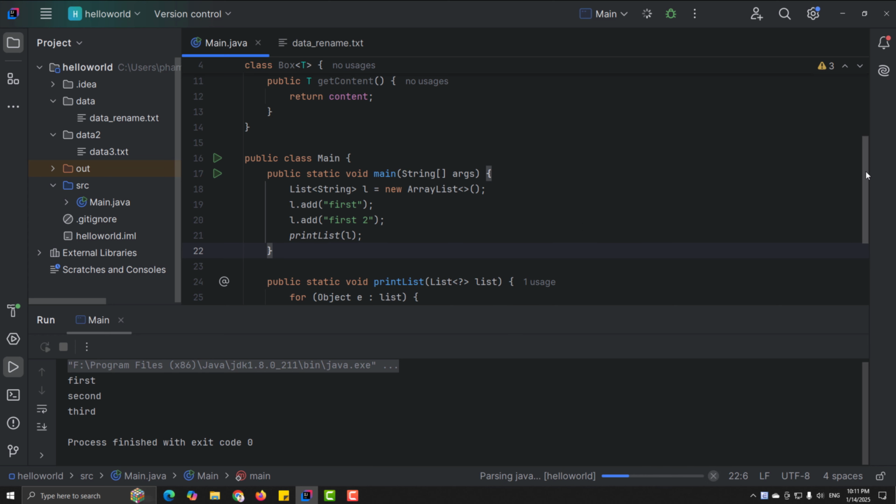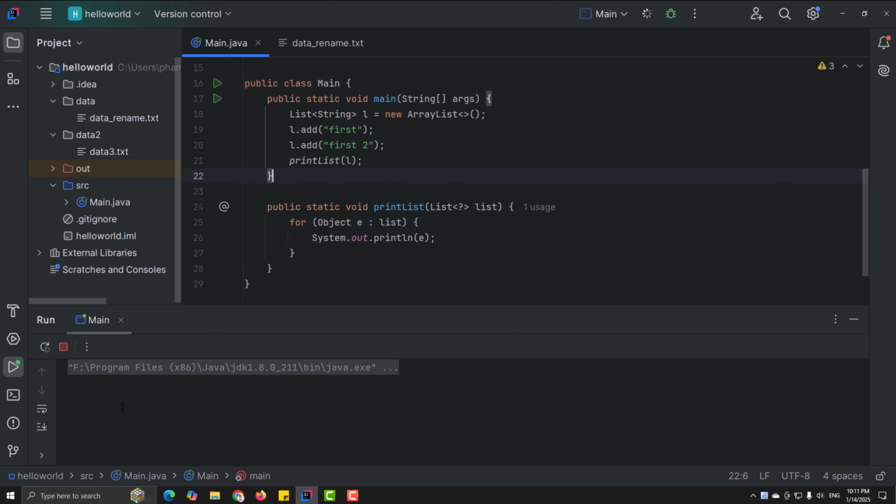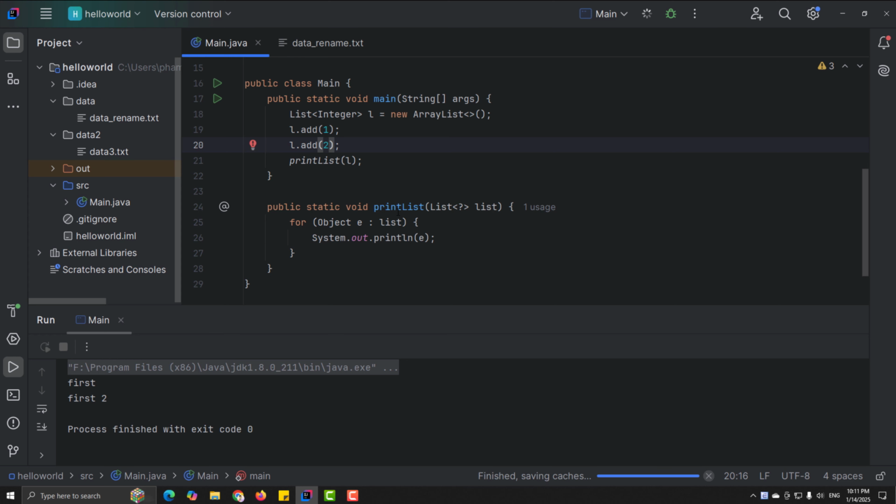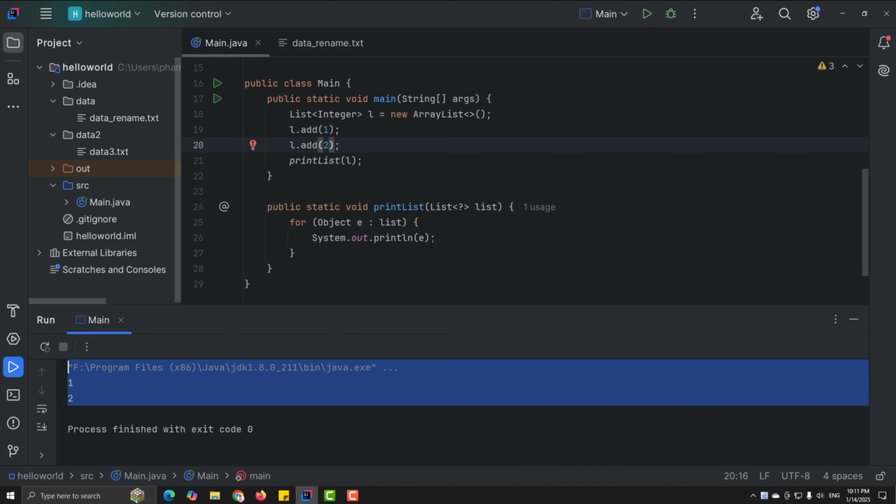And you run it. Yeah, we have first and first two like this, and you can even change the list to Integer, and you add some integer values here, and this method can also print the list of integers like this. So just remember that the list with the generic question mark here can hold any type of object, any type of data.